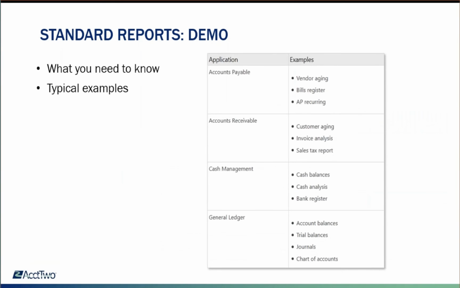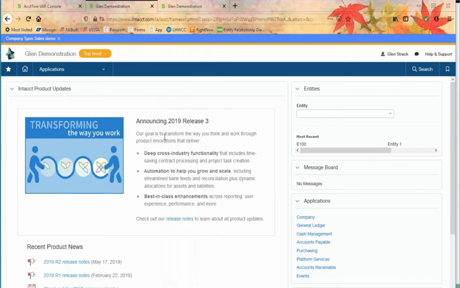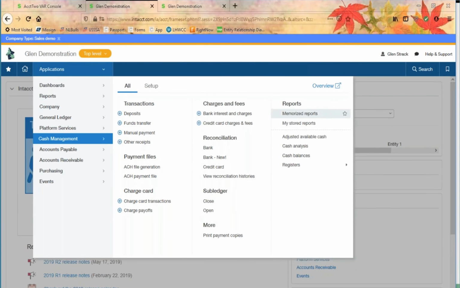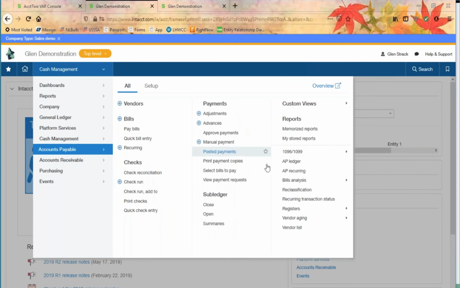So let's switch over to our environment. And as I mentioned earlier, when you go into most any module, you will see a set of standard reports. In cash management, we have a number of registers. We have a cash balances report, etc. In AP, we have some 1099 reports.